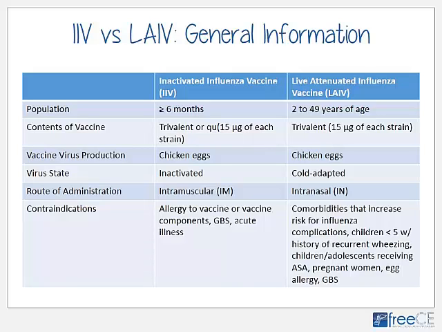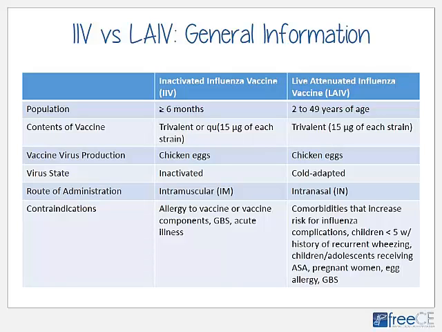However, because it's able to infect and replicate in the mucosal cells of the nasopharynx, the goal is to elicit an immune response similar to that caused by natural infection, which may provide a more robust immune response, although that hasn't necessarily been shown in clinical trials. But we do know that it's safe to administer. It's just a difference in terms of how it elicits the immune response. Of course, the other obvious difference is the route of administration. Our inactivated influenza vaccine products are intramuscular, although we also do have our intradermal product, and our live attenuated influenza vaccine product is only administered intranasally.